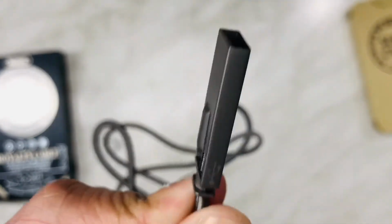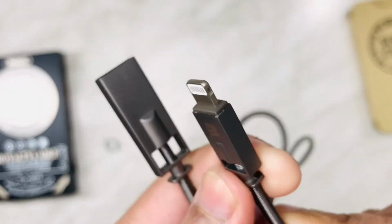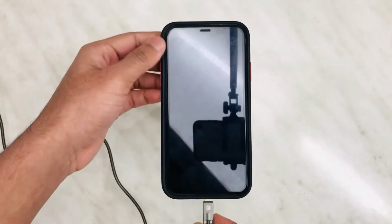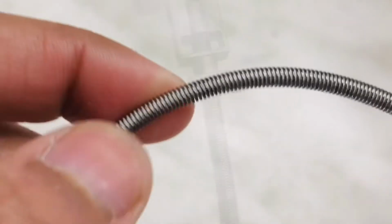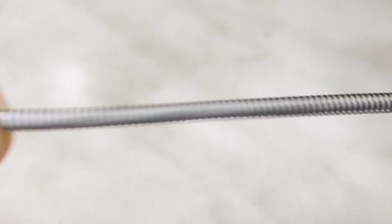It has got a copper plating interface, spring coil appearance, and a metallic texture, and it is a very strong and flexible wire, which gives it a long lifetime. As said in the box, it charges the phone very fast. You can see that the spring expands when pulled.